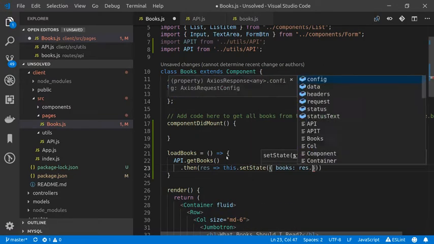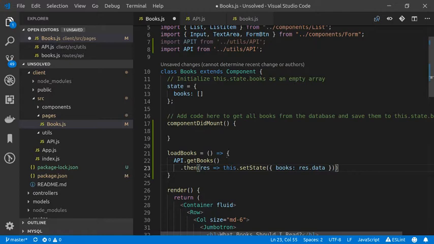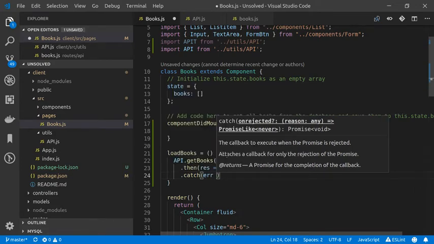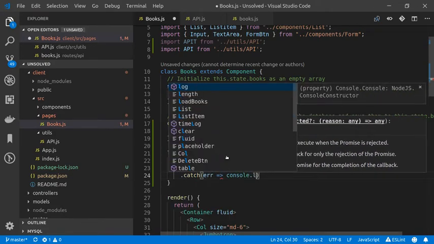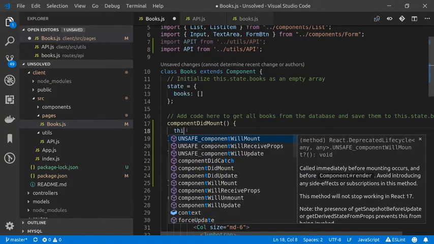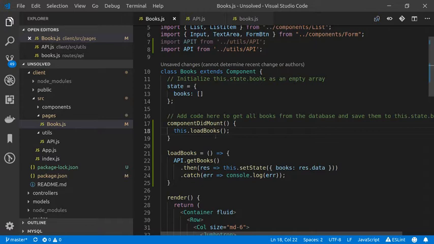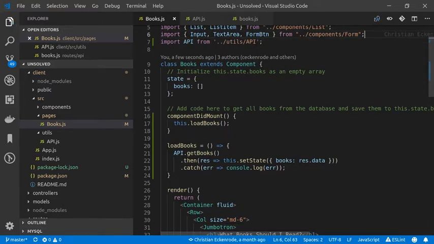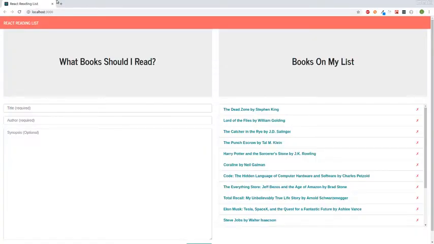And set books to res.data, because it's just going to return a JSON array, basically. And if we have an error, we'll just console log it for now. And let's just call loadBooks on componentDidMount. Boom, our books.